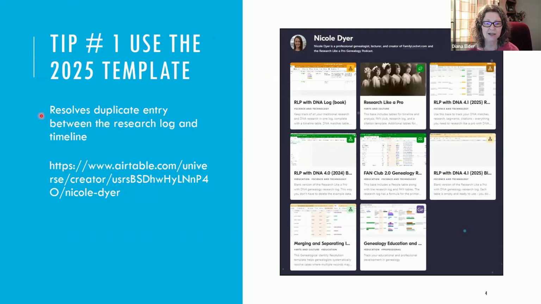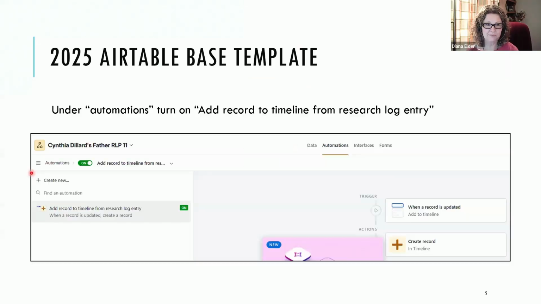And if you've already been using the 2025 template, then you're welcome to put in the chat your experience if you've enjoyed doing that. And if you haven't started yet, maybe this is the year you want to try out Airtable. I know in the course, we don't require you to use Airtable. You can use anything you want. If you're a spreadsheet or an Excel user, that's totally fine. But I thought I would just show some of the nice things for the template.